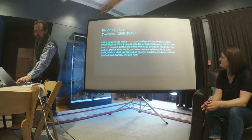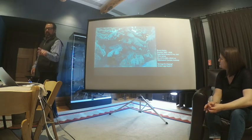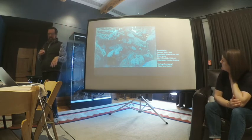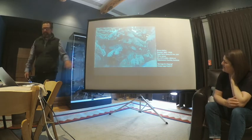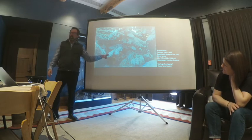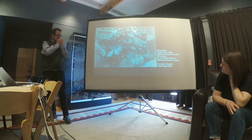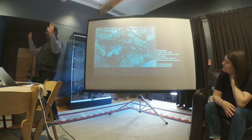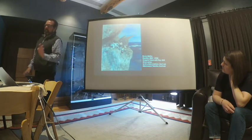And then Liljefors, some beautiful, mostly bird paintings. This painting I'm hoping we can get, it's as big as that wall over there. So hopefully we can figure out the logistics of getting it across the ocean. Is there a bird in there? There is. Down on the bottom, this owl right here. It is a phenomenal painting, and we just hope we can get it here. If not, maybe we'll do a big wall-sized decal or something. Never as good as the real thing, but.